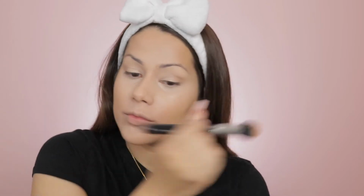So next for me, of course, would be cream contour, and I'm going to go in with NC50 from the MAC Studio Finish concealers and just swipe straight across. And we're going for that super bronzy look, so I am going to use a lot of bronzer.